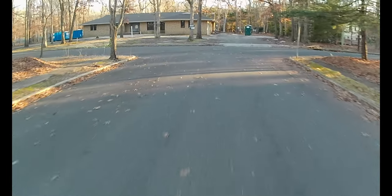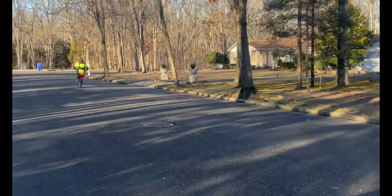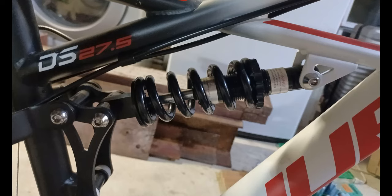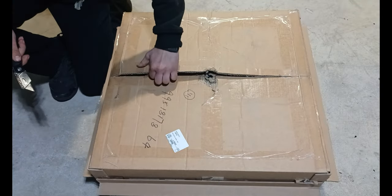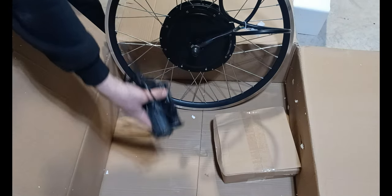Today I'm going to show you how to build a powerful electric bike. First we start with a bike that has 27.5-inch wheels, front and back disc brakes, and front and back suspension. And this package contains a 5000 watt motor, a 5000 watt brushless controller, a twist throttle, and some wires.